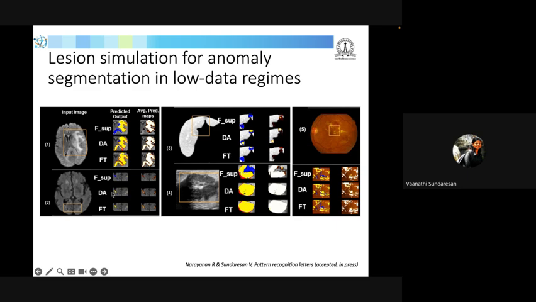And the same goes for hyperintensity. The challenge here is that these lesions are small. Despite that, by augmenting with our simulated lesions, we are able to get better performance. And then for breast ultrasound, the fully supervised model has missed out this whole part of the tumor. Therefore, the tumor volume which the system predicted would have been very much less compared to what we would detect, whereas DA and FT give the whole extent of the tumor. The same goes for exudate in the retinal imaging setup as well.